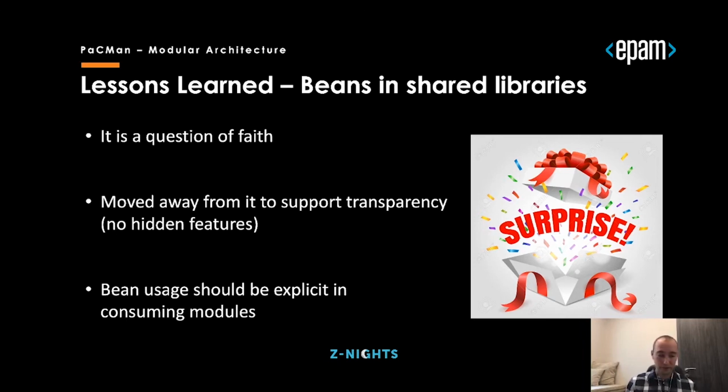So after further discussion and experience, when we created our new shared library, we decided that the shared code and logic can be in the library, but you should be explicit on your application side. Whatever you want to pull, whatever you want to use, just be explicit, create a bean for it on your side, on your configuration side, and that's it. It caused a lot of problems for us again, I think around SSL certificates and health checks mostly.